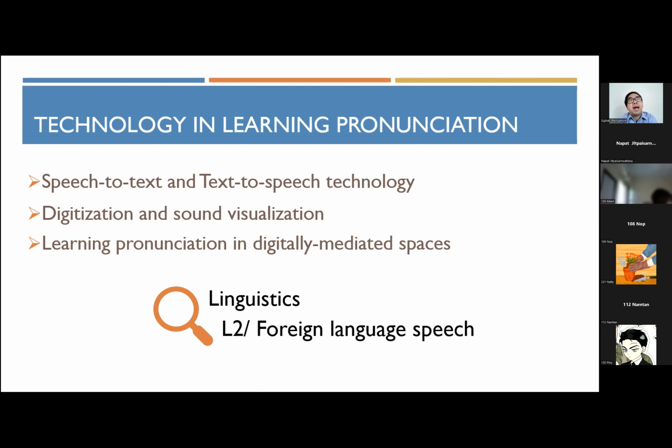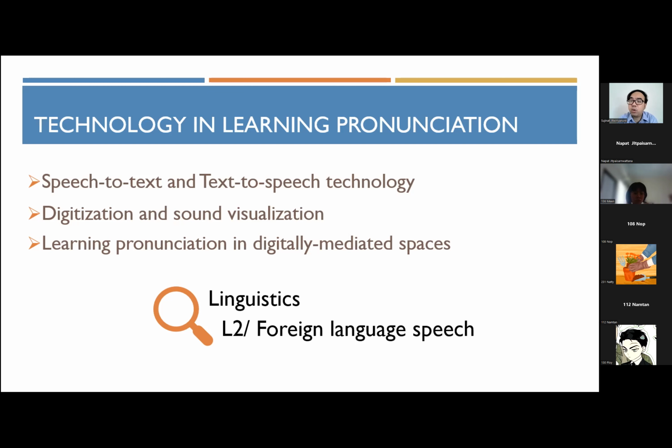So in the past, if you wanted to study pronunciation, you had to take a course with a native speaker, and it was going to be expensive. And you would have only two or three times a week to study. But with speech-to-text technology, you can practice your pronunciation anywhere and anytime. Speech-to-text focuses on drilling phonemes or minimal pairs. Sometimes you may think you pronounce it very clearly, but it cannot be converted correctly, so you have to focus on some sounds.